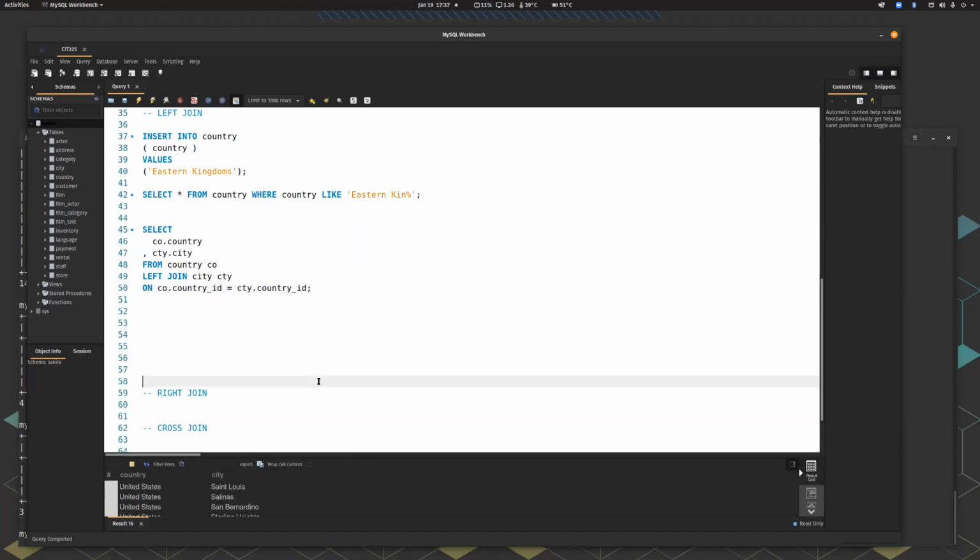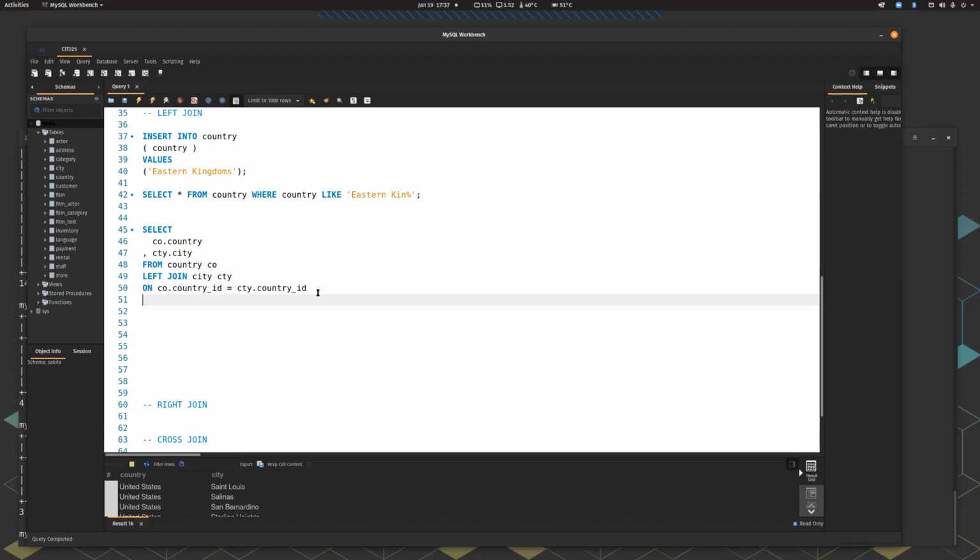Let's say that your boss comes to you and says, hey, we want to clean up our database. We know that we have some data in there that's kind of weird. One of the things we might want to do is see if there's any countries who don't have a city attached to them, because we can delete those. Maybe that country doesn't exist anymore. Maybe it was some historical one that we put a new name in for, something along those lines.